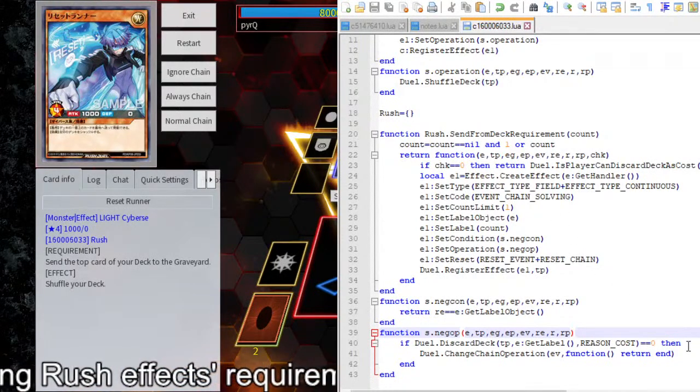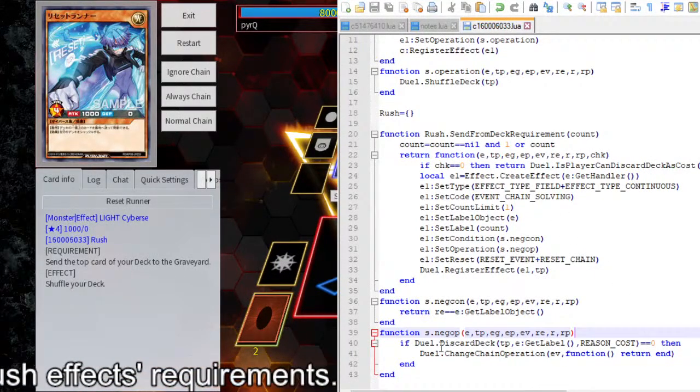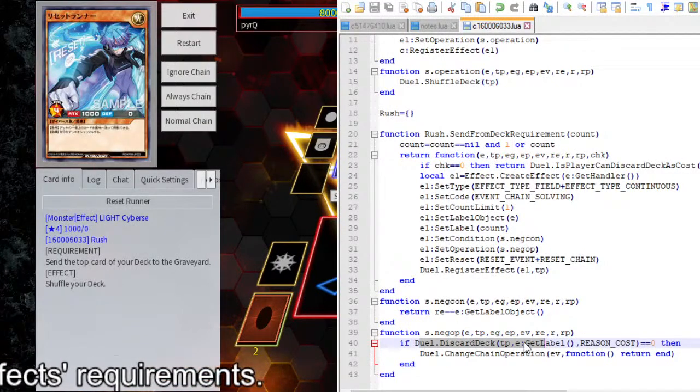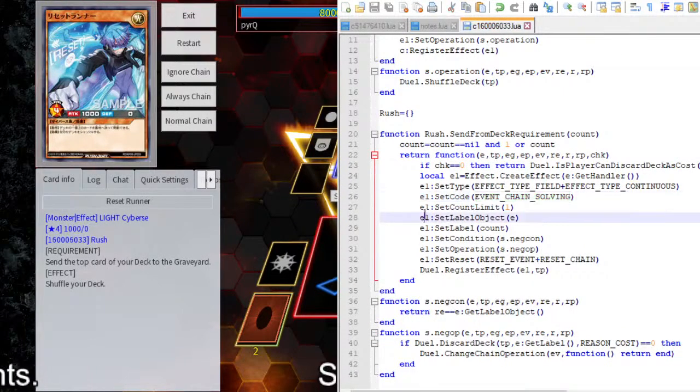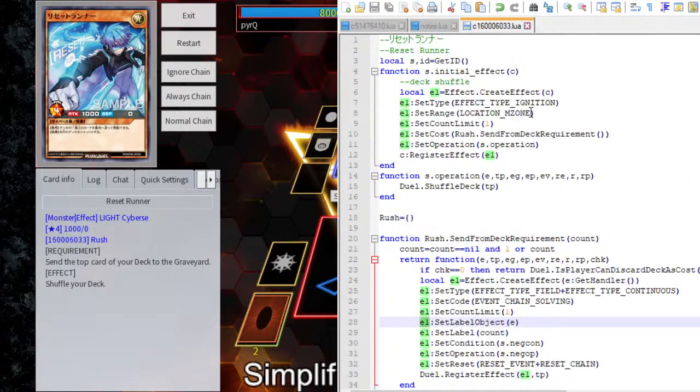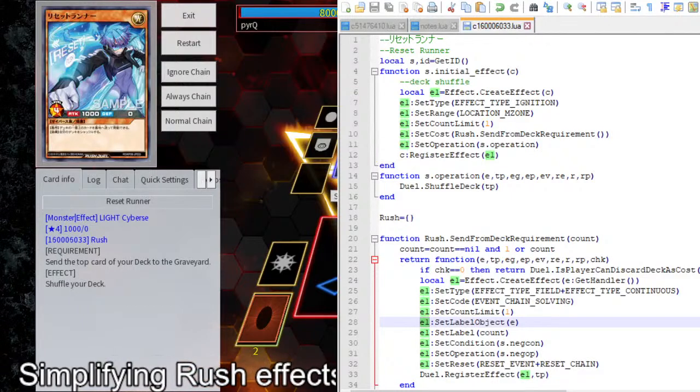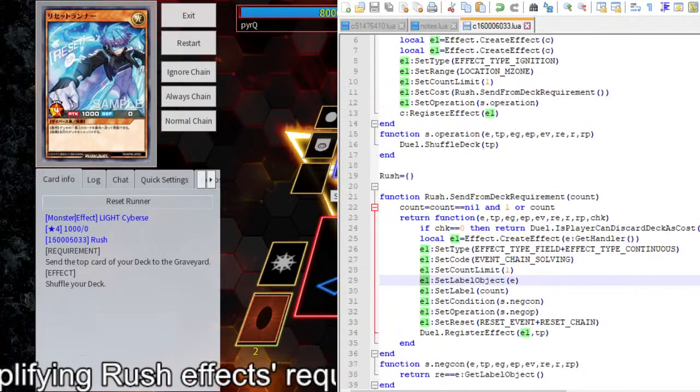Another small detail is, okay, so when you discard here, technically the card is milled because of this effect, not because of this. So that's slightly inaccurate.